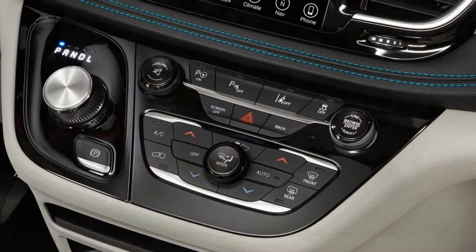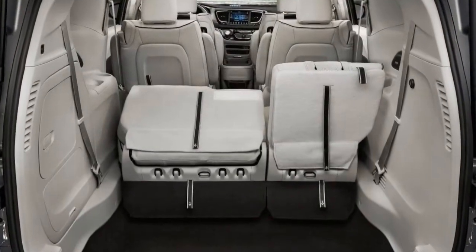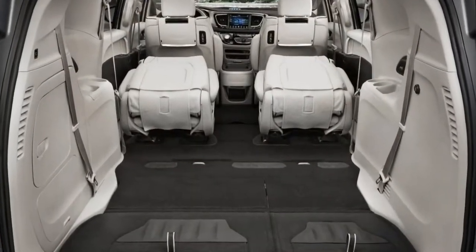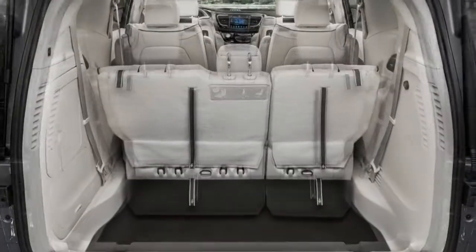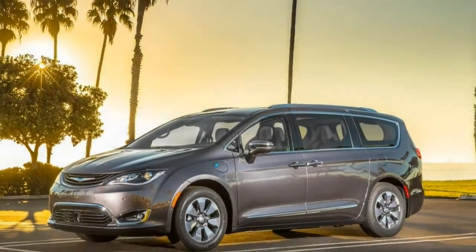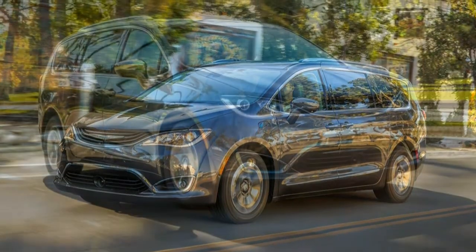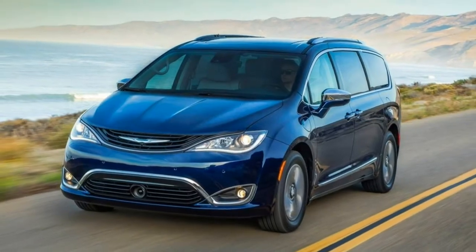All three rows have firm padding. The front seats have lots of adjustment range, but neither the second nor third row reclines or slides fore or aft. The second row seats are suitable for average-sized adults, but they don't slide forward or back, so long-legged passengers may need to squeeze in. The Pacifica Hybrid goes down the road comfortably and with poise, seldom bothered by small or large road imperfections. Dipping a wheel into a pothole sends a shudder through the cabin, but there's little jostle when the wheel returns.